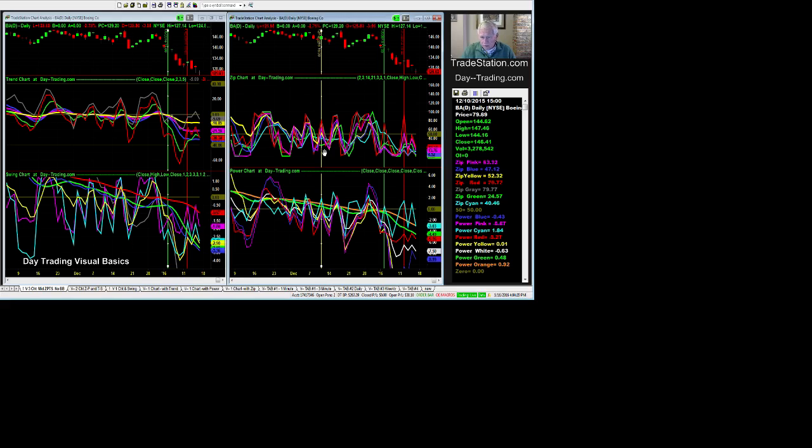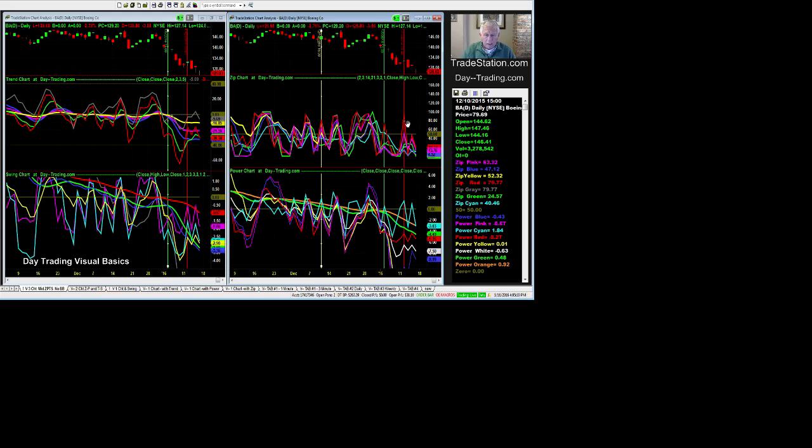let me point out a few other things here. Zip yellow's at 52, zip blue's at 47. When those are up there higher, close to that 50 range, you don't get the pushback sometimes that you get in other situations. And so look at the red candle that you had the day after the yellow vertical line. It's just that the power's not there. And that's the difference. We're trying to find movements the next day, number one, that go in the right direction, and obviously you still have a red candle here, and that's not the point. The point is you got a couple dollar movement on this next day after the yellow vertical line versus on the red vertical line you had a $5 movement.